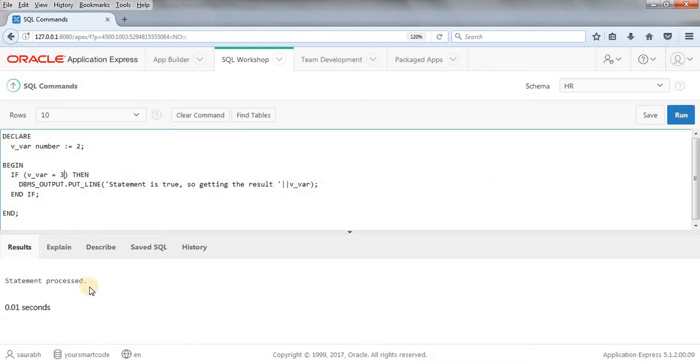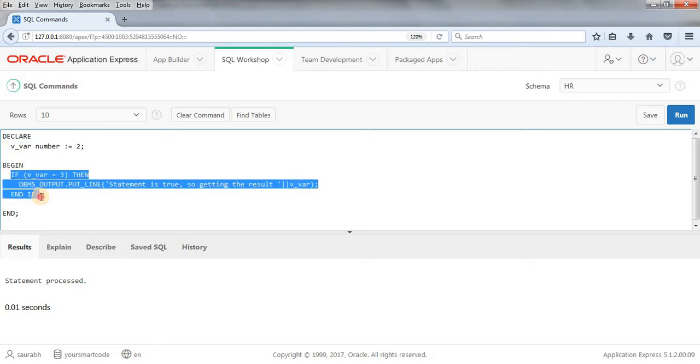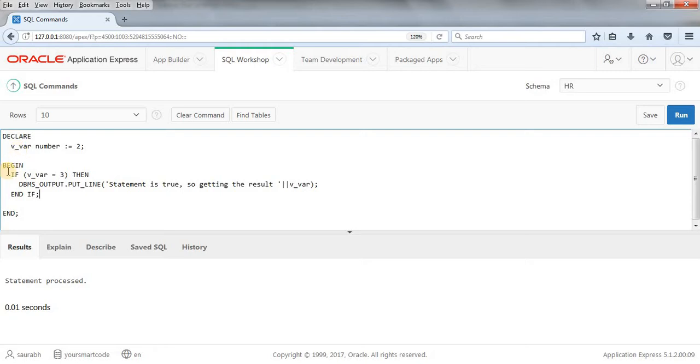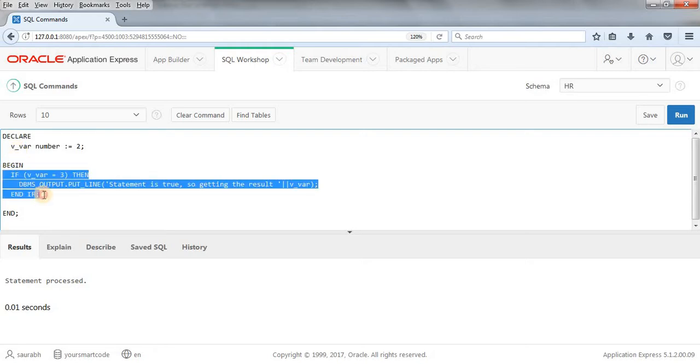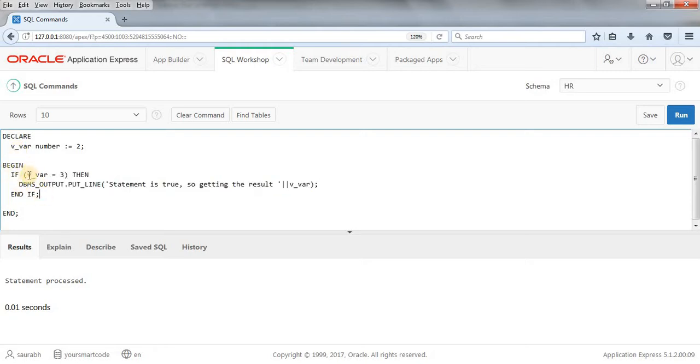Statement processed, but we didn't get any value because v_var is equal to 3, and this is not equal to 2. So the compiler is not even getting into this if statement. It just validates the condition from here, and it found that this is not matching, so it gets out of this if block. Okay, so this is how the if condition works.